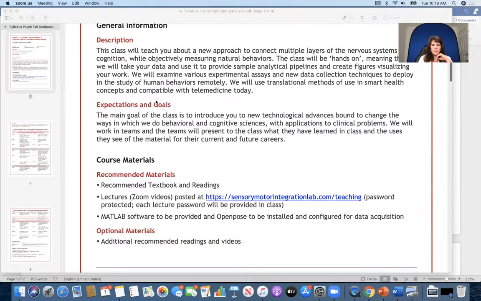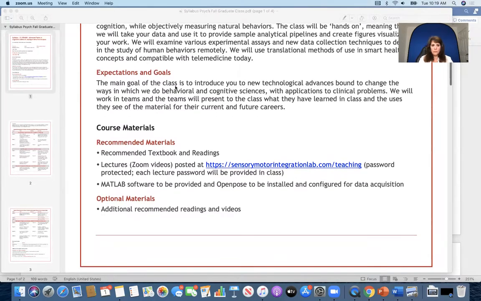The class, as I said, will provide you with information about the functioning of the nervous system and how we study behavior based on maps that are distributed across our peripheral nervous system and central nervous system, and how we can adapt methodology that is used traditionally to study the brain to extend those studies to the body.